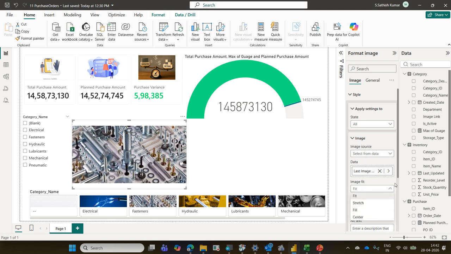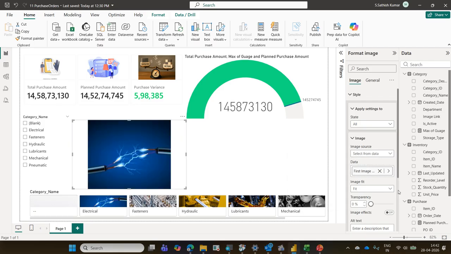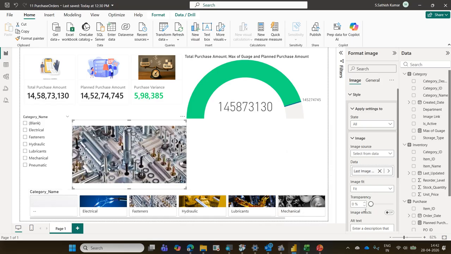The last image should come. First one I am putting as last. Refresh. This is the way to do it. This is what we have to do.